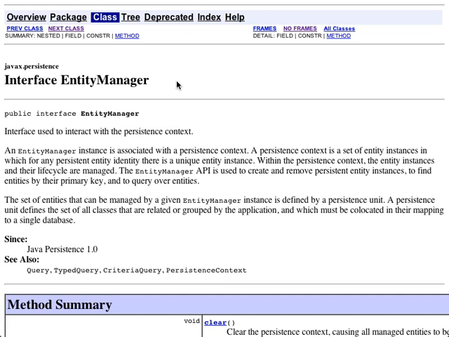JPA was sort of inspired by it. Does Hibernate fully conform to it? There's more to Hibernate than JPA, or what's the relationship? The simplest answer is that Hibernate conforms to JPA, but it also maintains its own legacy API as well, which is different.